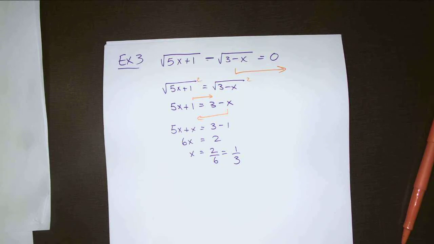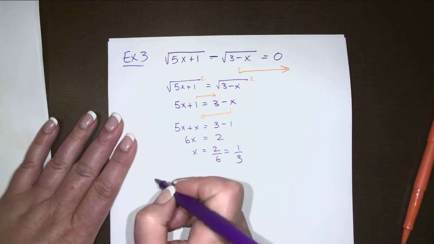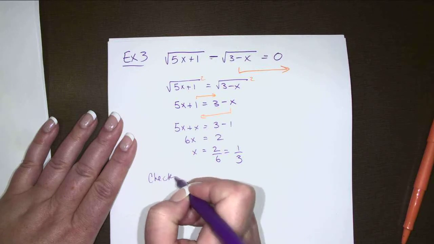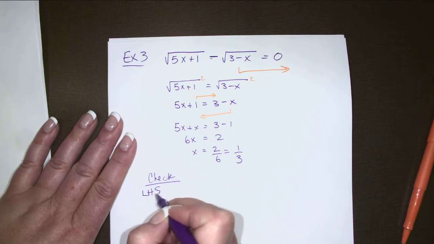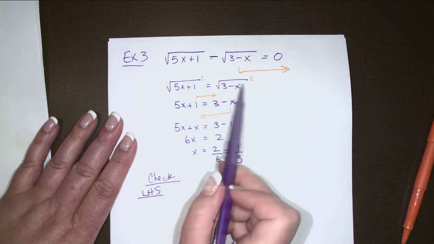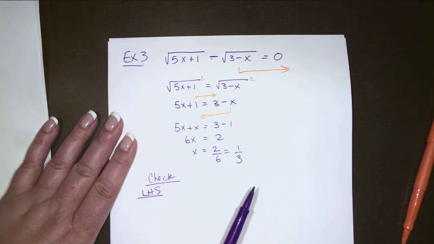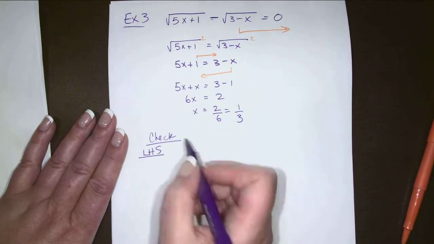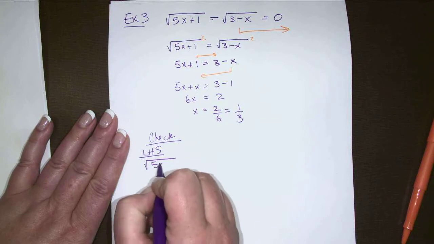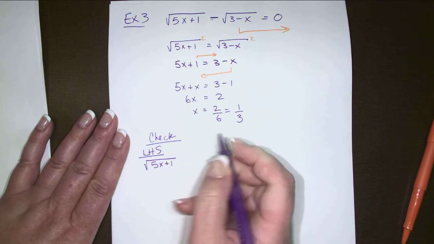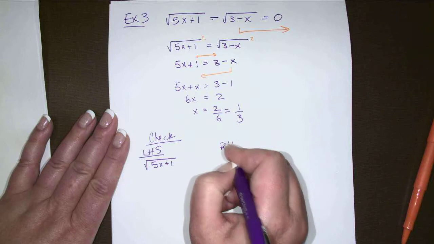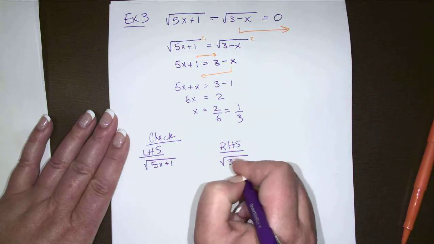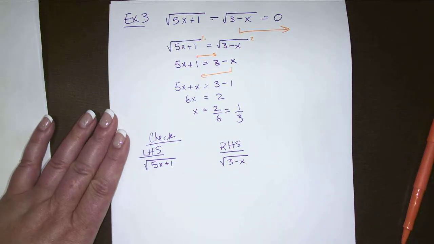So it's a fraction, but we still have to check our answer, but we know how to plug in fractions because we did that section already. So check. And again, I would just do left-hand side and right-hand side. If you don't, you have to keep writing both sides the whole time together if you don't do them separate and then compare. And sometimes the expressions are complicated. So we've got root of 5x plus 1. And the other side that we want to be equal to is root of 3 minus x. So I would just plug them in separate and see if you get the same answer.